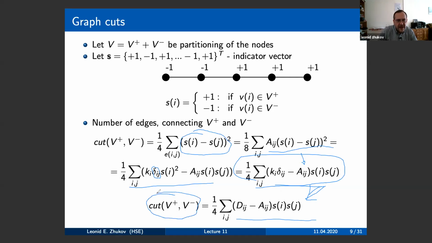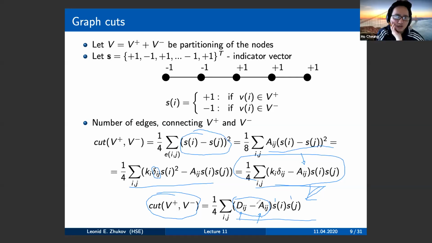So what we're saying is the value of the cut, when you split the graph into 2 pieces, can be calculated the following way. When you have the split, so you have the values Si and Sj, you just take them, multiply them, and multiply them by this difference. This difference is here, this is the adjacency matrix, and this is a diagonal matrix. So you take a diagonal matrix and subtract the adjacency matrix. So typically the identity matrix, or is this some other diagonal? No, that's a very good question. It's not just the identity matrix. It is the identity matrix scaled by node degree. So it is the matrix D, it's diagonal, where on the diagonal you have node degrees.